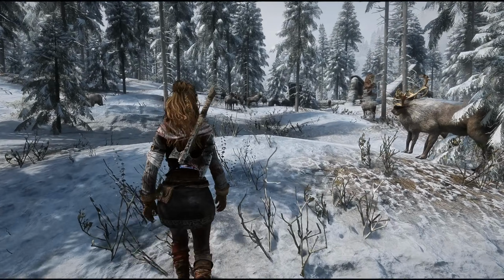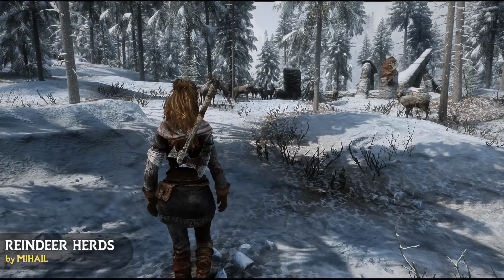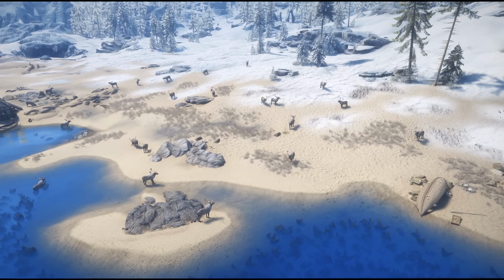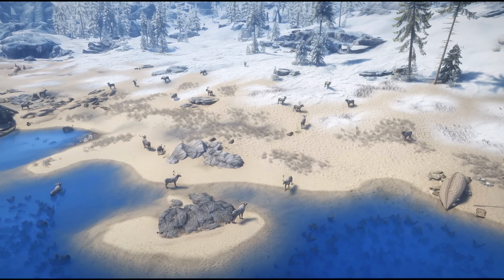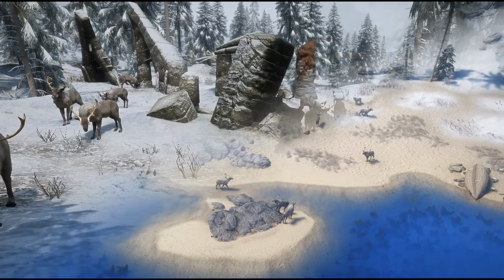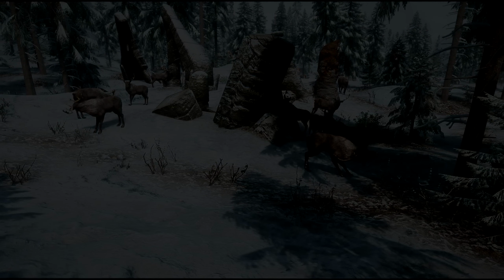Then we have a new wildlife mod from Mihail called Reindeer Herds, and as suggested by the name, this mod will add several herds of reindeer across the frozen tundra of Skyrim. Reindeer are natural to colder environments, so it makes sense to see them around Skyrim, and it just makes the world feel a little bit more alive with some friendly wildlife to encounter. This is the kind of mod that I just really enjoy, and it brings a pleasant surprise when you stumble across them on your adventure.